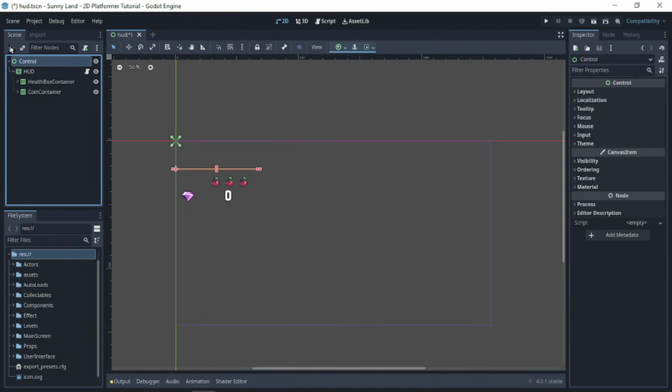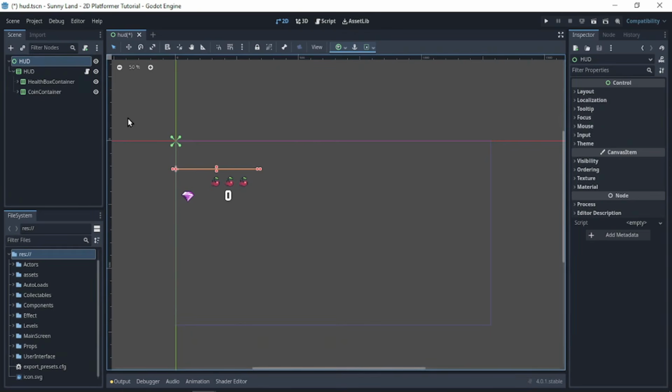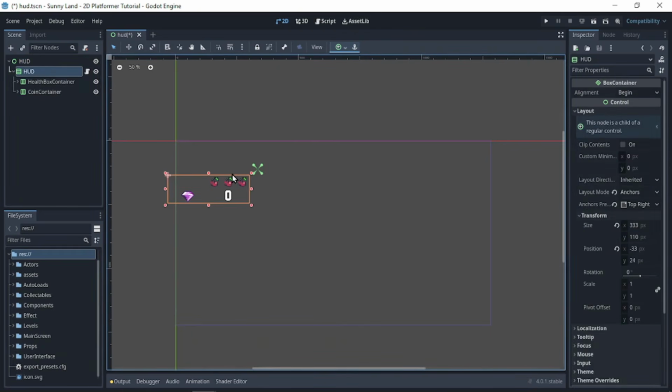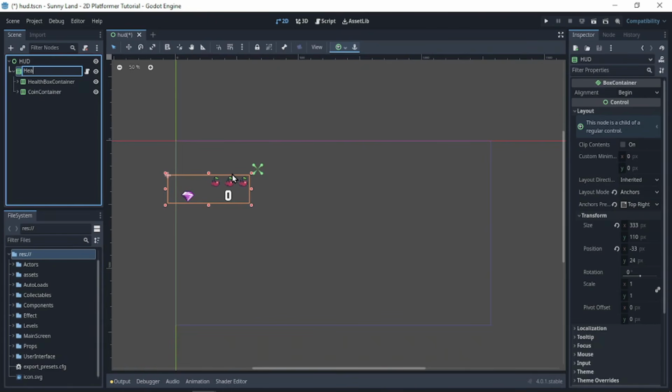And now our control node is the root node of this scene. And I'm going to rename this to HUD. Okay. Then this to health coin container.